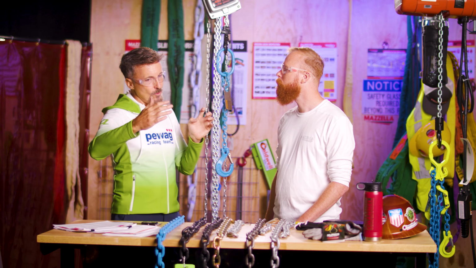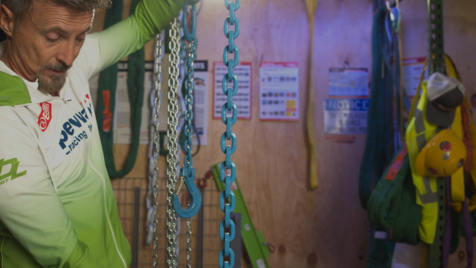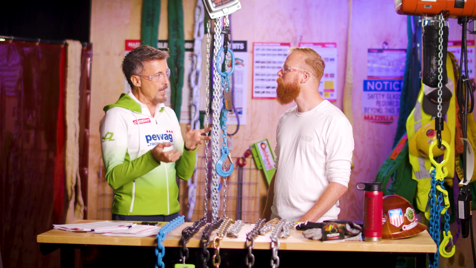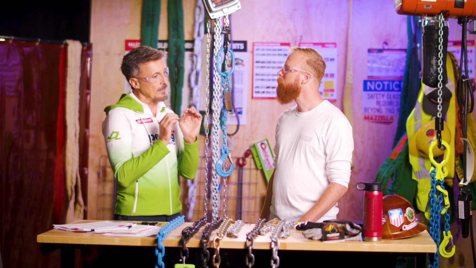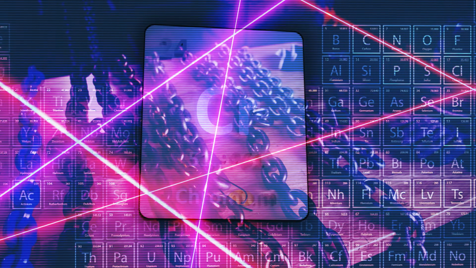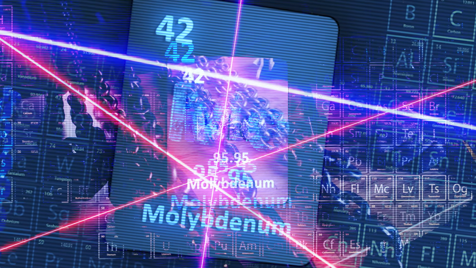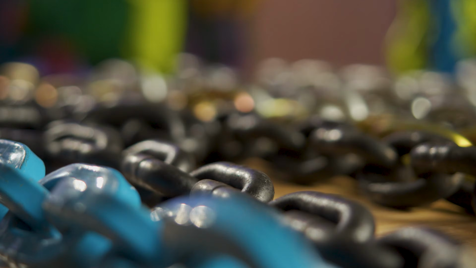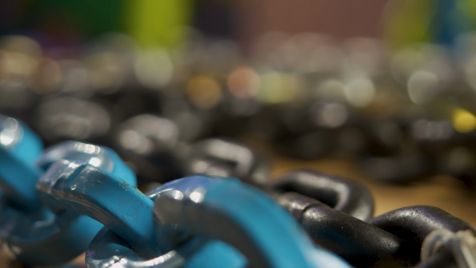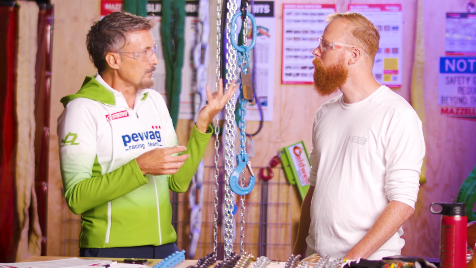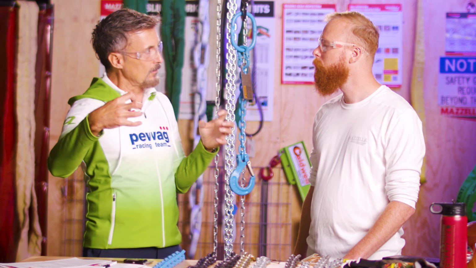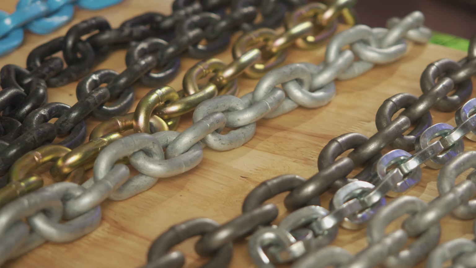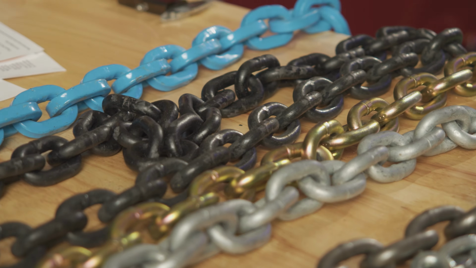And from that moment on, you have a 20% elongation before breaking. And that can be achieved if you add some ingredients in the recipe you're using to make the raw material for the chain. Those ingredients are technically nickel, chrome, and molybdenum, which are precious metals that, once inside the alloy of the chain, will allow the chain to perform like it's supposed to. The huge advantage that you have in alloy chain versus polyester or wire rope is that they don't give you a warning through this elongation. Chain does. And chain does only if it is an alloy chain and only if you have added those 3 elements in the recipe when making it.